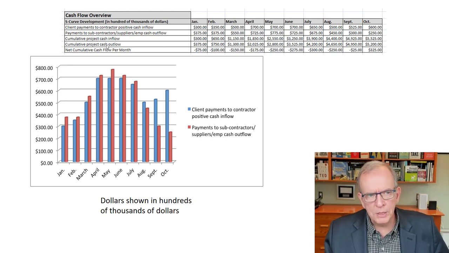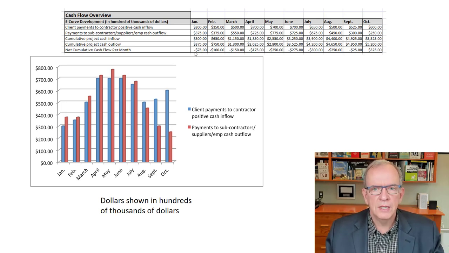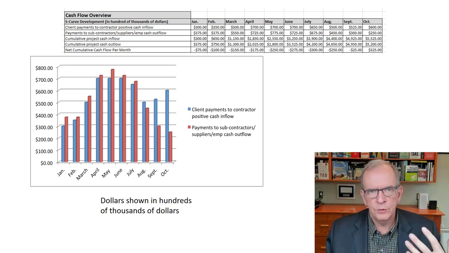And if we do cumulative, it's the total for the project, so it will add up the inflows and the outflows from month to month to month. So you can see how it's growing, and you can also see net cumulative, whether it's positive or negative. In this particular example, I've purposely made it somewhat negative through the project, just so that we can start thinking about things that we could perhaps do in advance of getting into it to try to mitigate some of it.